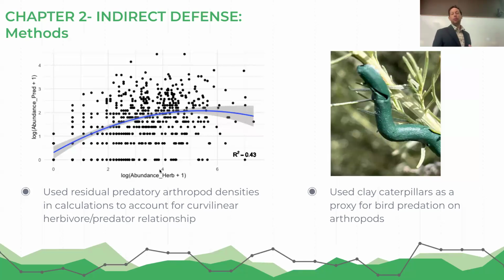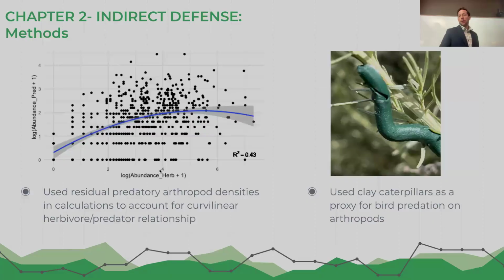And so those residual densities are important because we use those terms to measure indirect defense from predatory arthropods. For the clay caterpillars, we made little caterpillars out of clay, me and many students, and glued them to branches of all of our plants. We went out for 4 weeks, each week assessing predation by looking at little markings on the caterpillar. In this particular caterpillar at the top right, you can see this triangular beak-shaped marking. We assumed that was a bird attacking the caterpillar, and that's how we measured attack rates there.